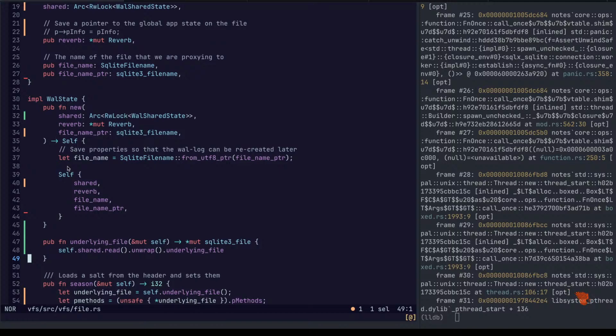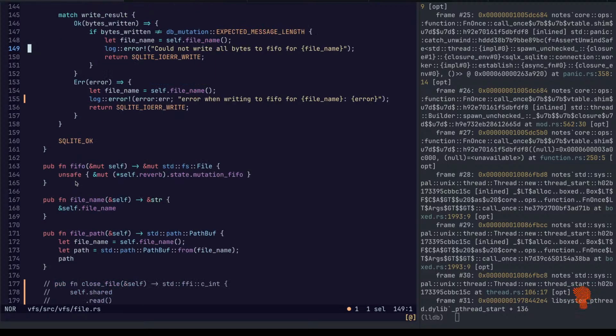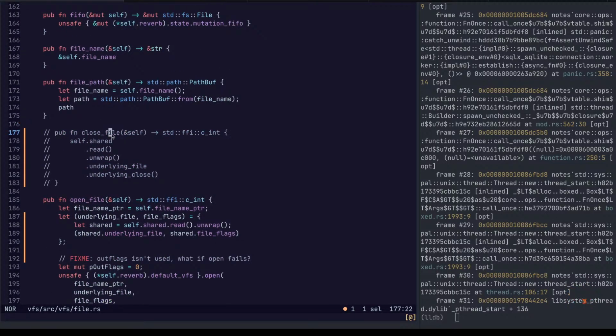This is wal state. It is close file. Fine. I don't want to reuse the name yet.